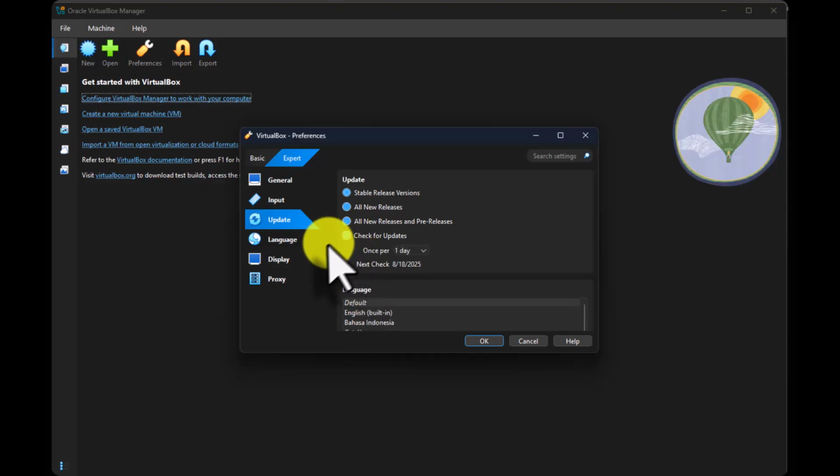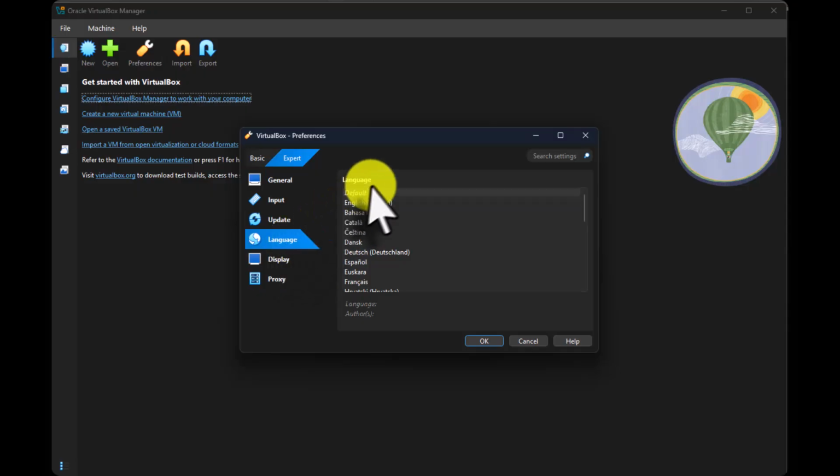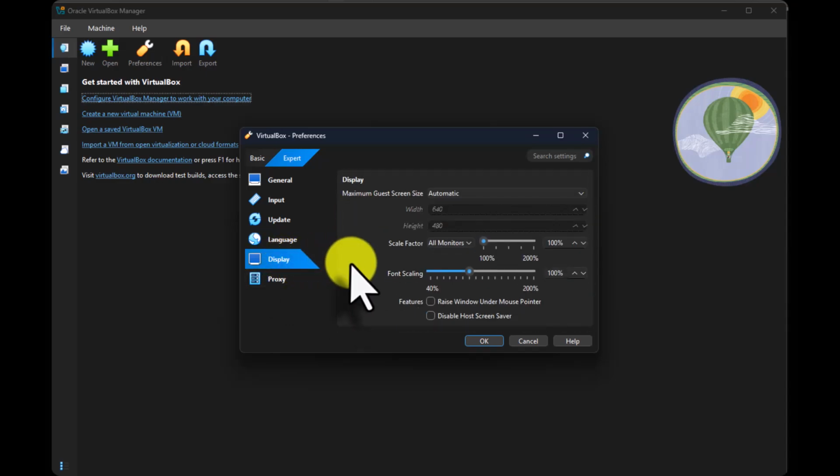What is good with these virtual machines? It's not limited. Once you have VirtualBox installed, we can install as many operating systems in this computer as you have active RAM available, and you can run them in parallel. If you have, for instance, 128 gigabytes of RAM, you can run these virtual machines, giving each one 6 or 7 gigabytes. You can run as many as 10 without issue to your main host computer. So you have to set up all these here. Once you set it up, you are ready to rock.